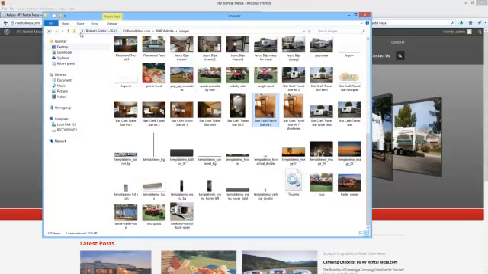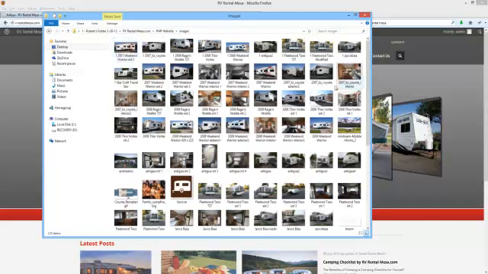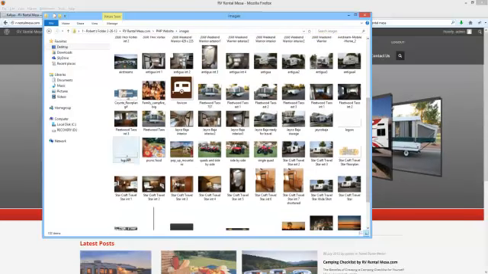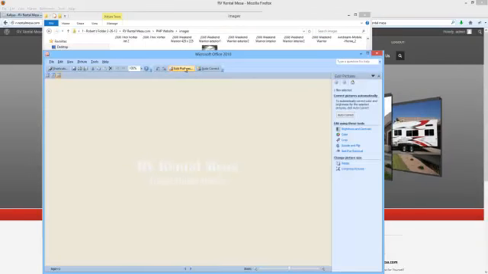Open up the file. Find logo RV1. Open it up. Click Edit. Click Crop.